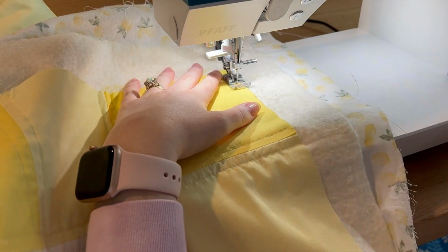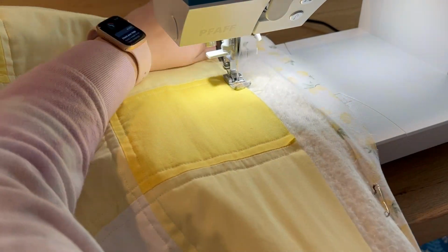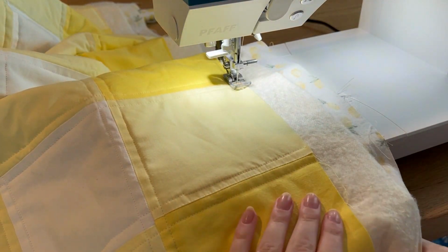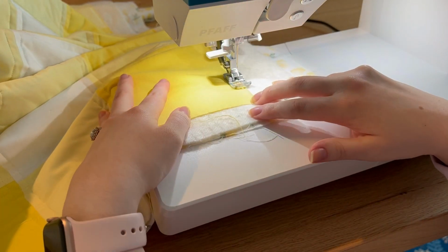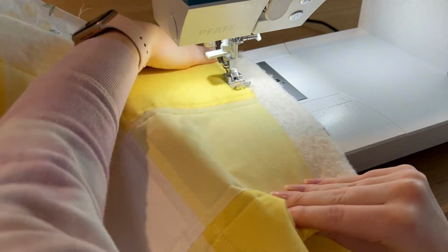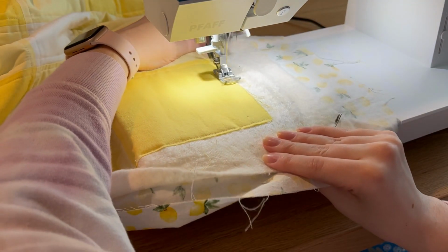After that's done, I'm just going and securing the outside edge border of my quilt. This probably isn't completely necessary, but it just made me feel a little bit more secure going into the next steps, and making sure that I am, again, trying to keep things as smooth and flat as possible. I do not want any puckering at this stage, because that's going to make my life really difficult in the future, and also just not going to make it look really nice. So do your best to keep things as flat and smooth as possible. Do some nice pivoting at the corners, and then this is what you're going to get.